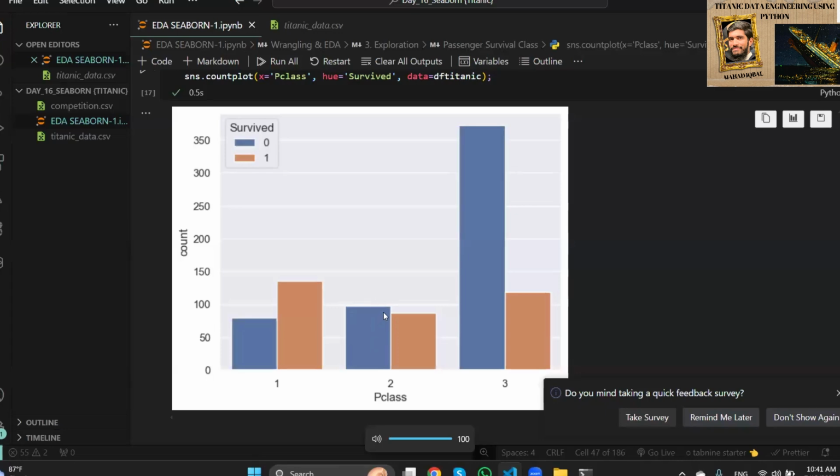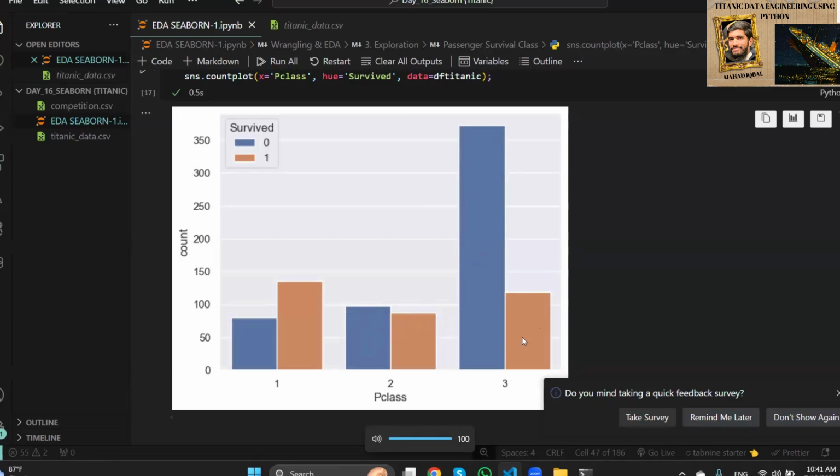Moving further, we can also check x is equal to sns.catplot, on the x-axis I kept the sex, on the y-axis passenger class, data is equal to df_titanic, and kind is equal to count.